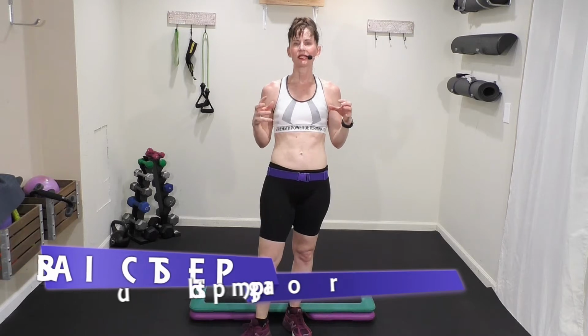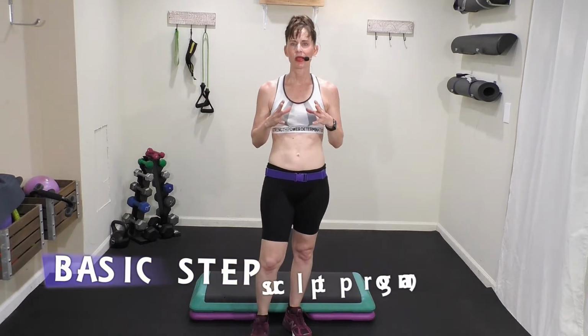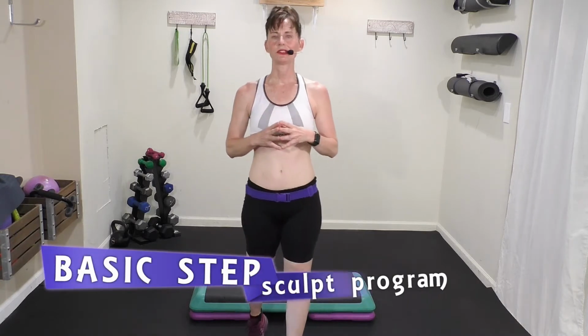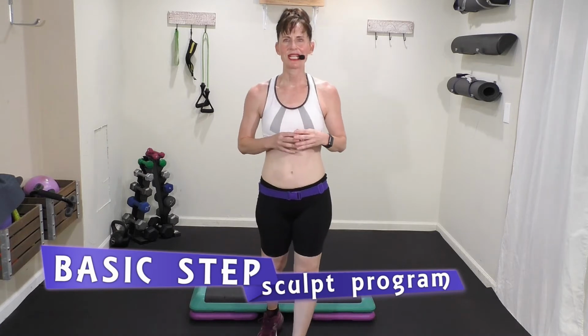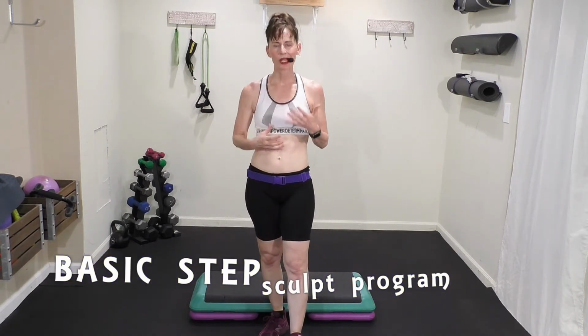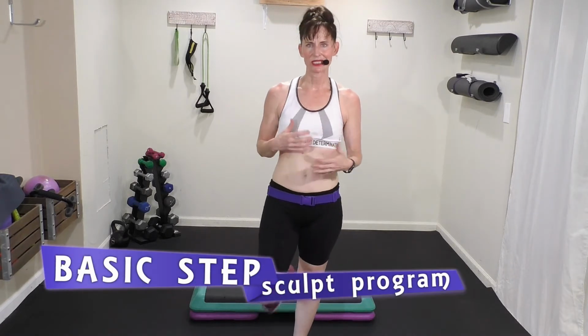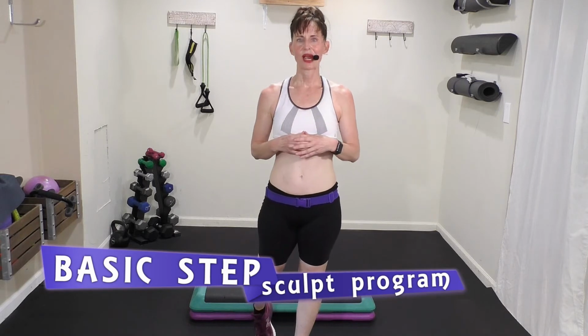Also, in this basic step and sculpt program, I have done step move breakdown tutorials to make sure you really get each step move. I go slow, I go quicker, and I also count it out and have you count it out with me while we're practicing.